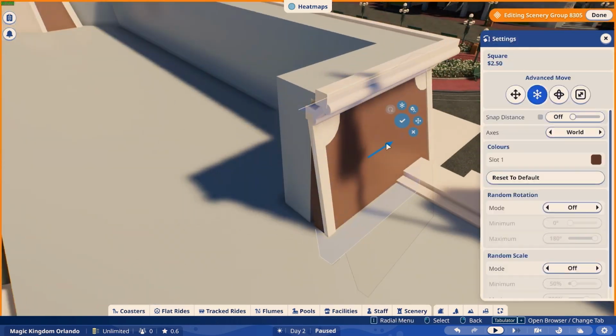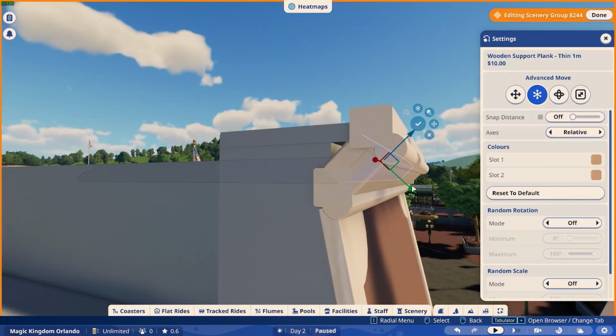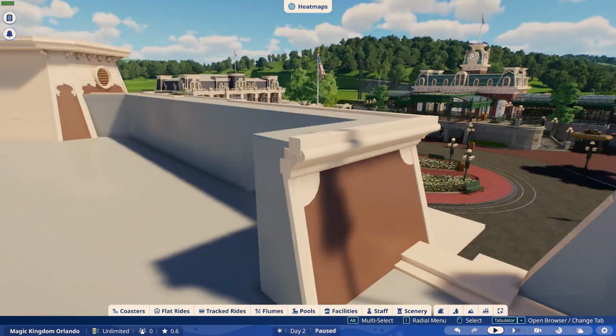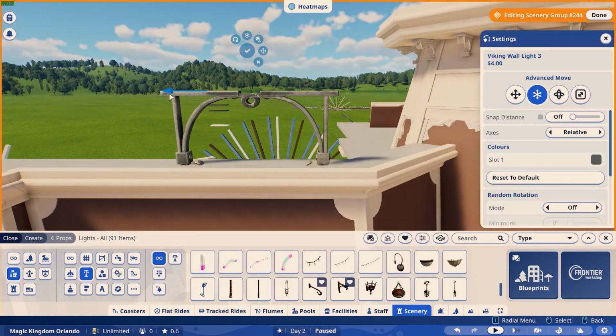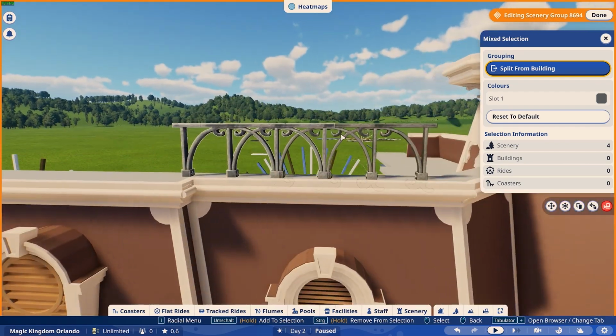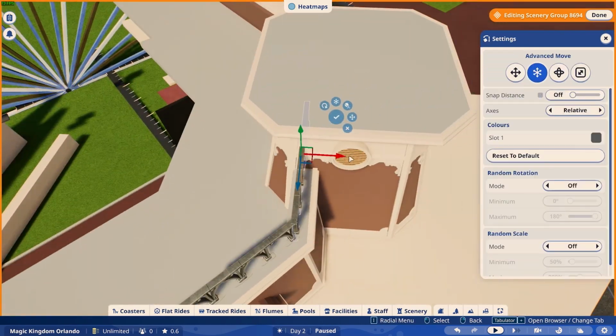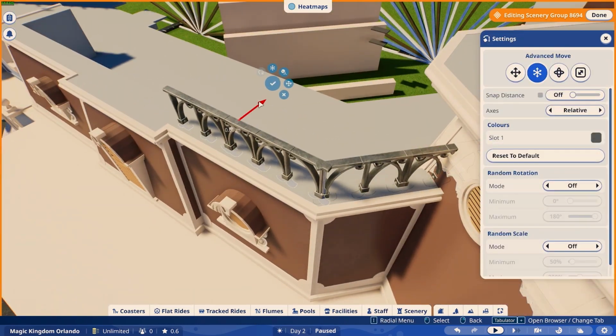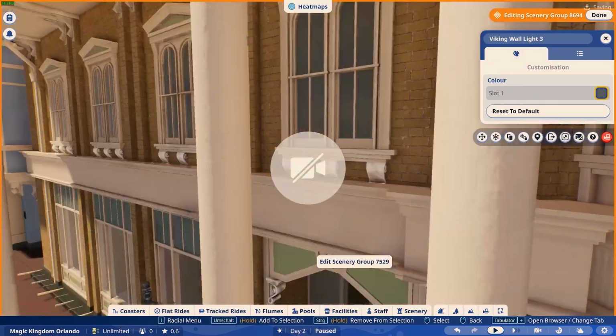So right here I cover up the back part of this roof, so that we have a nice, tidy and clean looking rear side of it. It's always a little bit tricky, because everything that you see there on the front side, you have to make sure that it doesn't stick into the rear side of it.